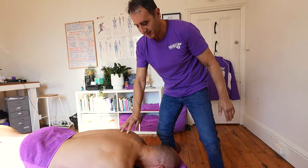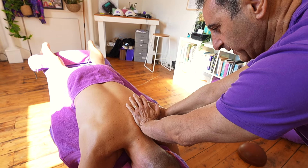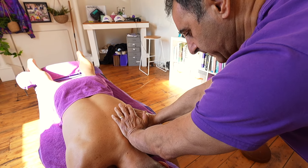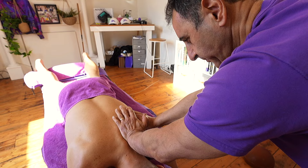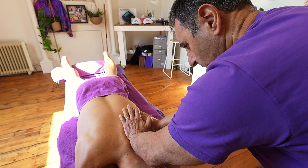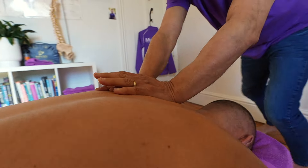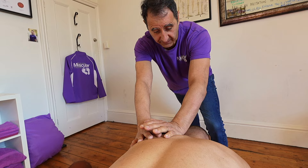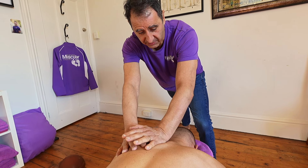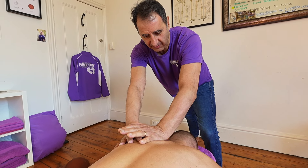The way I start is basically just get Ninja to relax. I'll just apply a little bit of pressure and just get his body used to the pressure, to realise that it's not a threat to his body. You can just relax into that. And as I do this and his body relaxes, I'll just glide across these muscles here along these laminar groove.